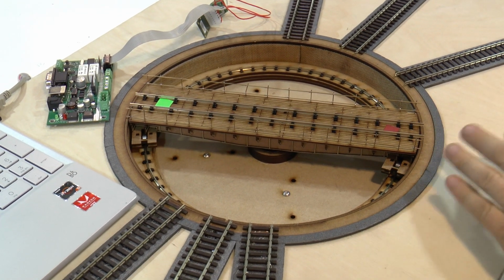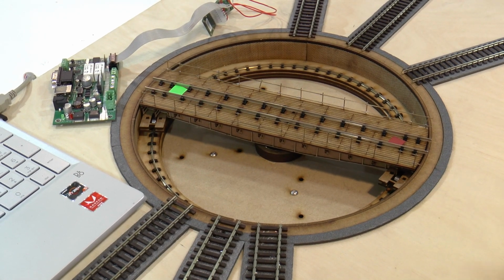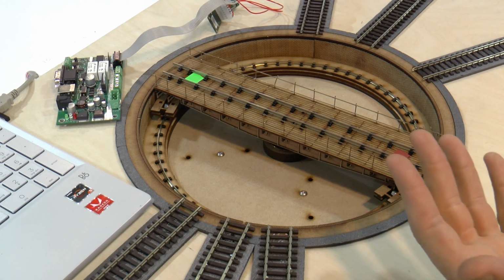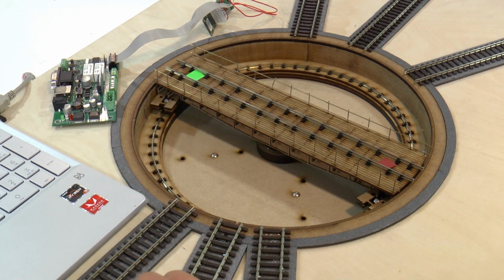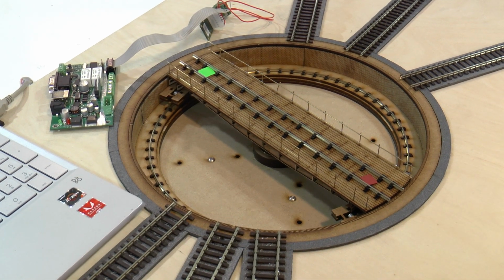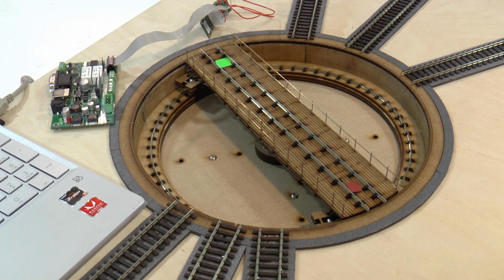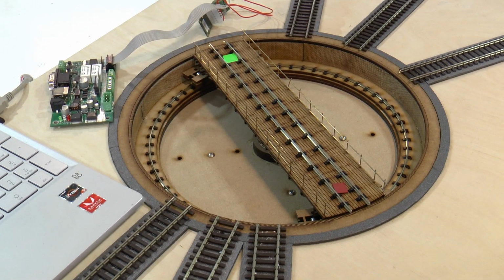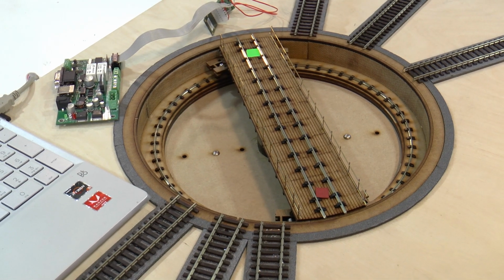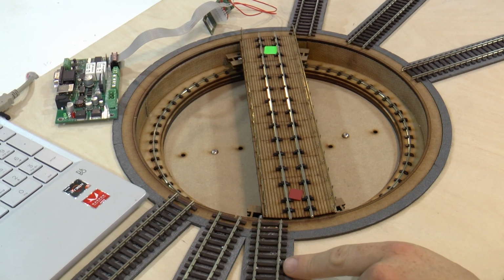At the moment it's going quite fast, you might not want to run it at this speed when you're actually running your turntable, but for setup you can always have it going full speed and then reduce the maximum speed for when it's operational. But for setup obviously this takes a little bit of time, especially if you had 25 exits around one side, but if you did it would probably have to be at 7.5 degrees anyway, so you might not even have to do this. So now we can see this is getting close to this exit.